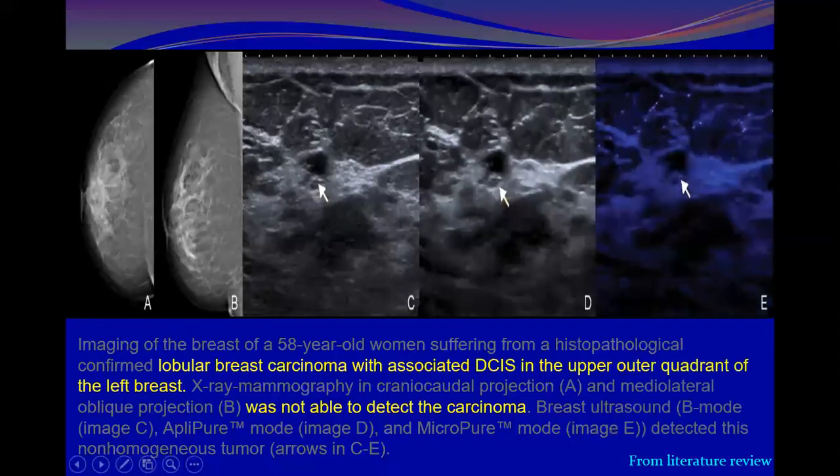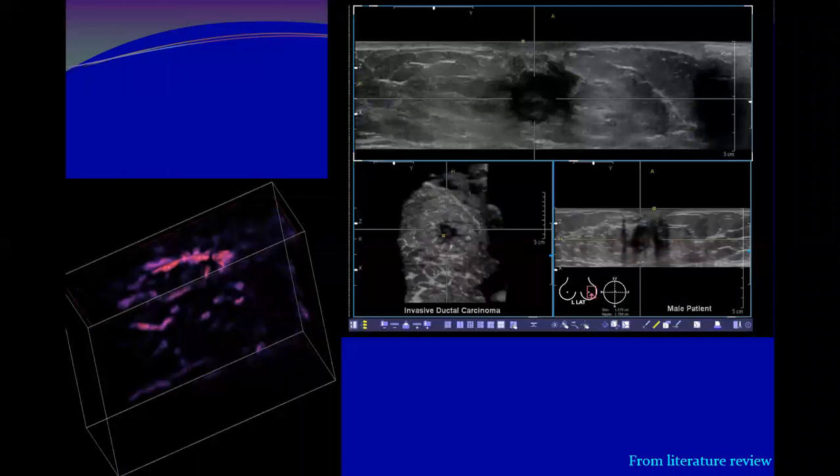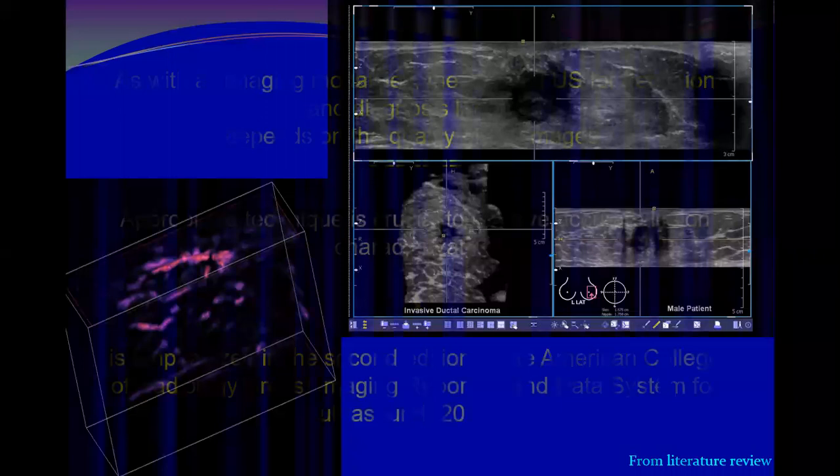And the continuous advances in ultrasound technology of higher frequency transducers as well as improved device software make it possible to highlight fine structures like microcalcifications, as you have seen in this case. Look at this small lesion and associated microcalcification in a case of lobular carcinoma with associated DCIS in the upper outer right breast, which was not seen on the associated mammography study. And to the era of 3D ultrasound, the development being extended.